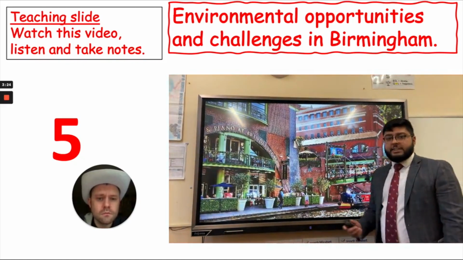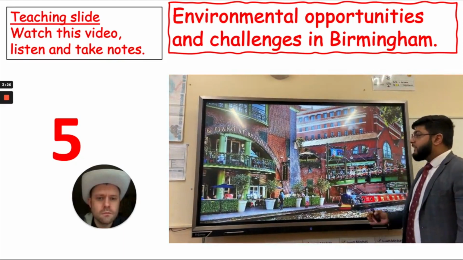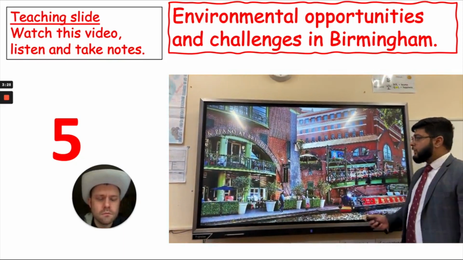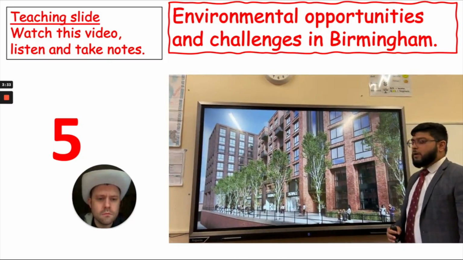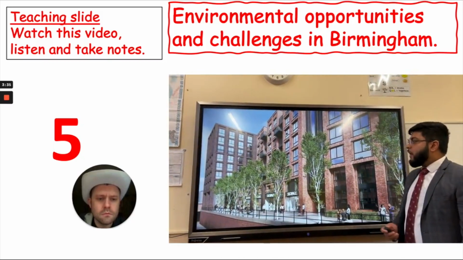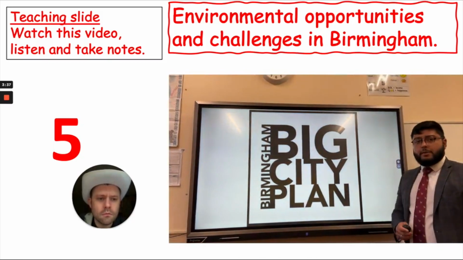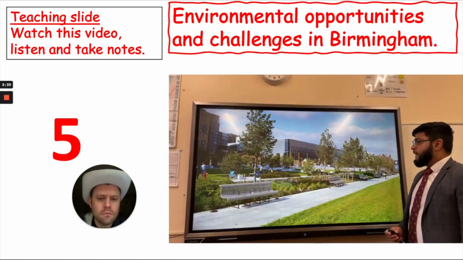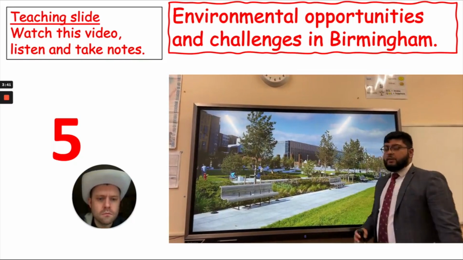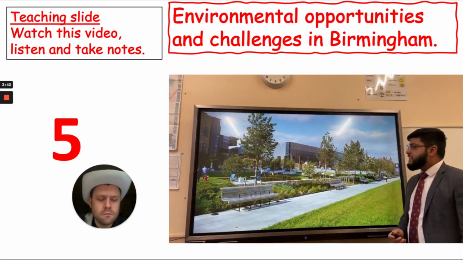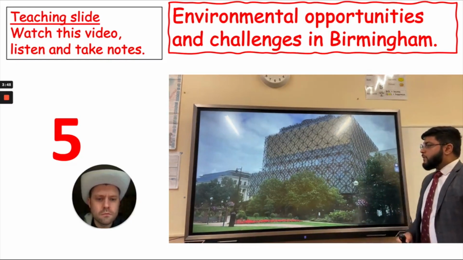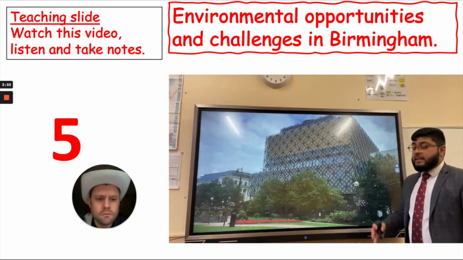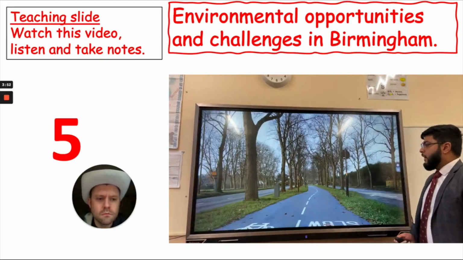So regeneration, this one is Brindley Place, a 17-acre regeneration of an old industrial area with shops and restaurants. But also Digbeth, another derelict industrial part of the city with apartments. And this is all part of Birmingham's 20-year master plan, the Big City Plan. Another focus is urban greening, so this is the 7-acre Eastside City Park near Millennium Point. Also the new Birmingham Central Library with a focus on sustainability, urban greening and maintaining biodiversity.